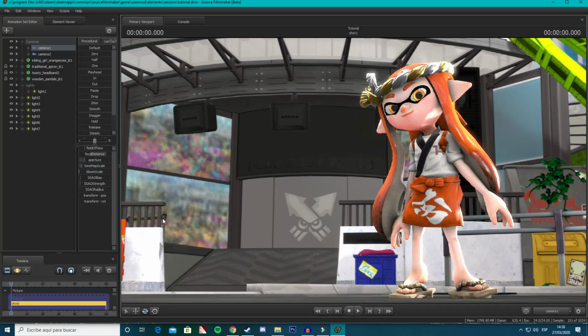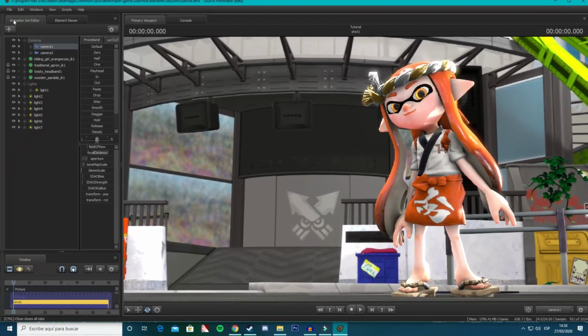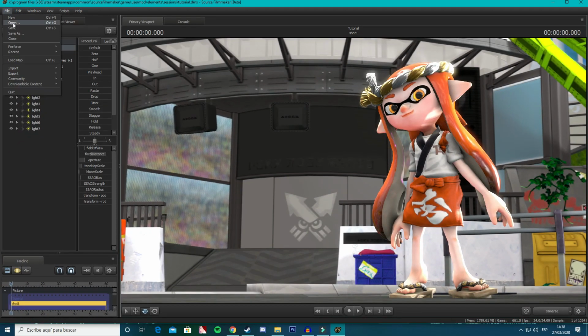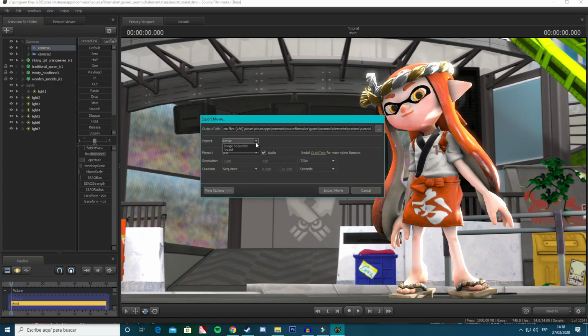But exporting it as a movie is better because it keeps the lively sense that you made in Selfie Maker. So let's go to File, Save just in case, and then Export as a movie. And now I recommend you guys follow the same things that I'm doing right now on screen. It will help you with the quality of your posters. Also, so you don't have problems exporting the poster.